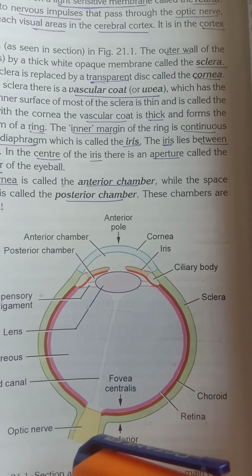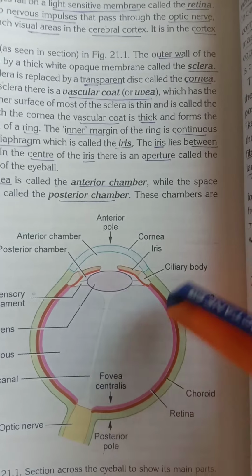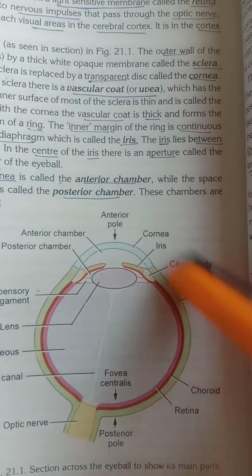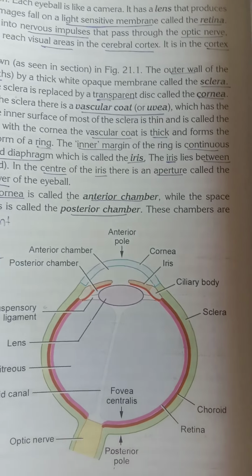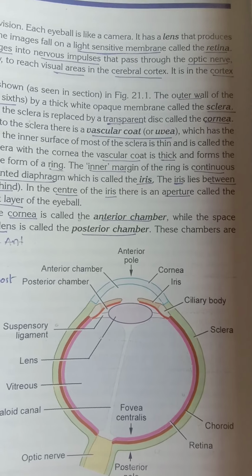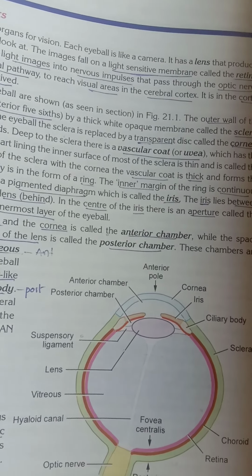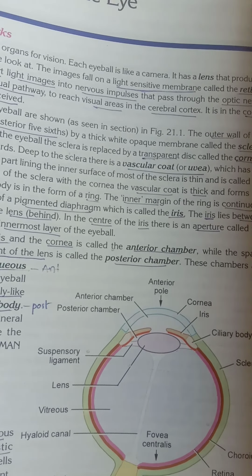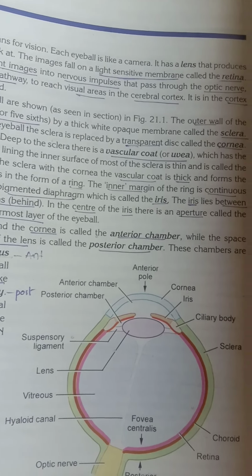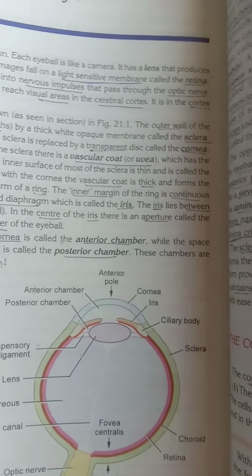And next, the sclera along with the cornea collectively forms the fibrous tunic of our eyeball. We know the sclera and cornea together form the fibrous tunic, which is the outermost layer of our eyeball. Apart from providing protection to the delicate structures within the eye, they help in resisting the intraocular pressure and maintaining the shape of the eyeball, and its smooth external surface allows the eye movements to take place with ease. The sclera also provides attachment to muscles that move the eyeball. So this is all about the sclera.